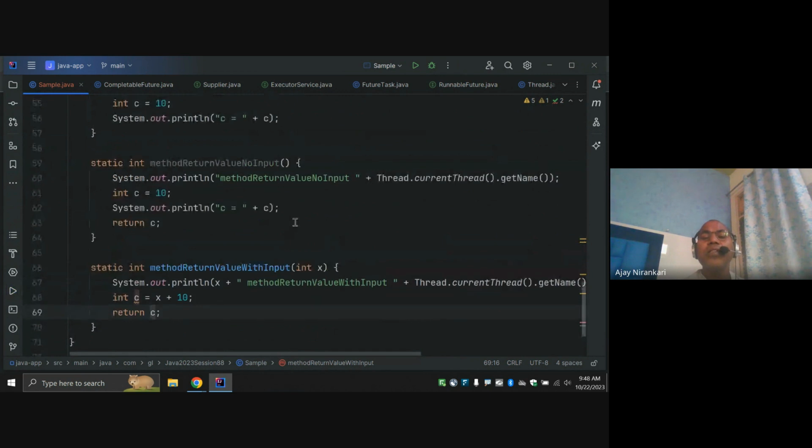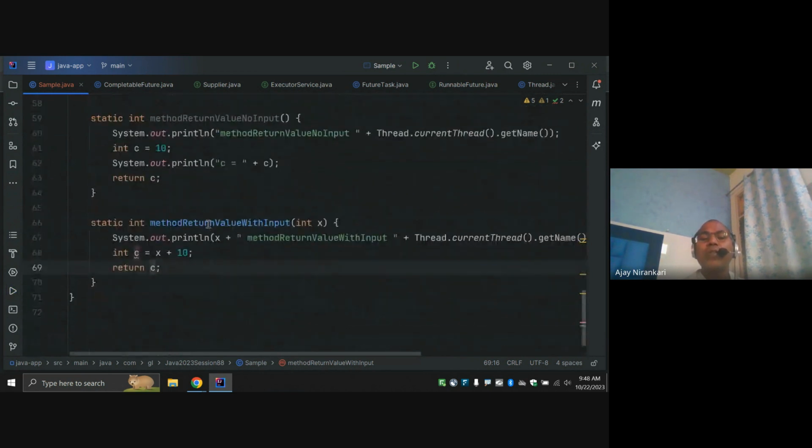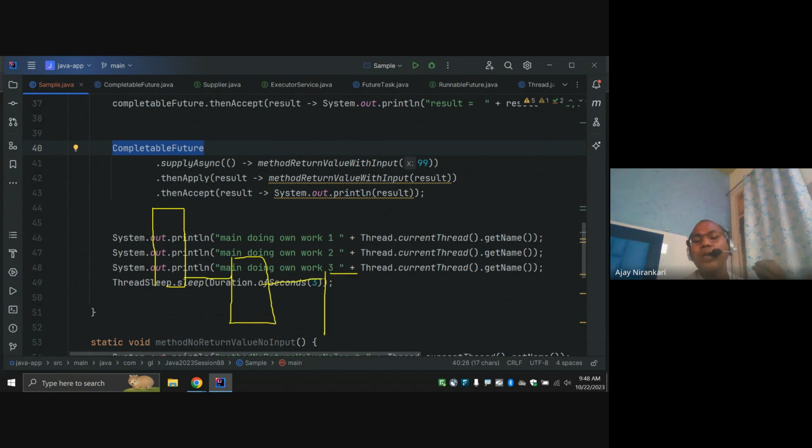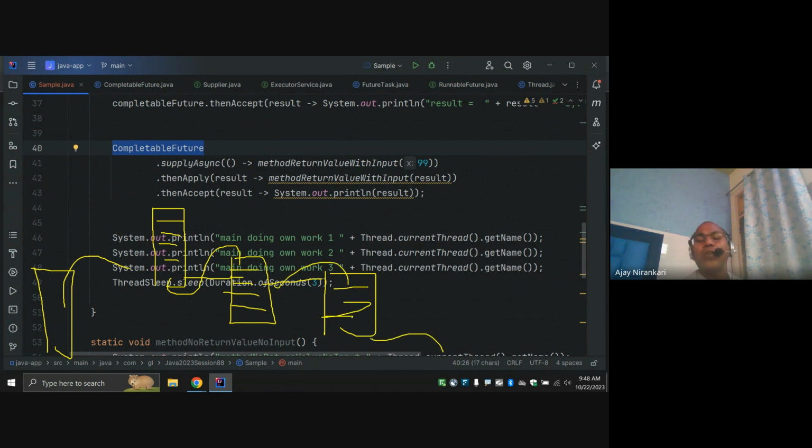So the question is, in this scenario, instead of method one and method two, let's take a basic example, it is more clear. The objective is that all our threads run independently without interfering with the others. Our main thread just starts you, and you do your logic. This thread does something and passes the output here, the next thread does something and passes its output on. So your main thread is free to do whatever it wants.